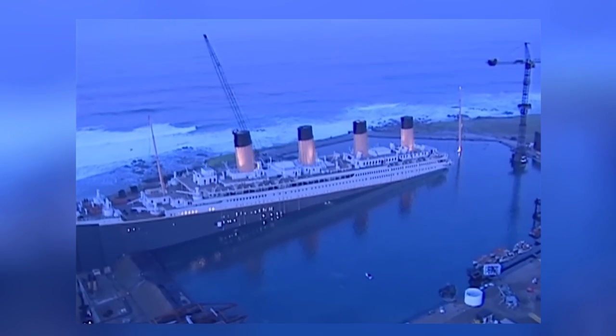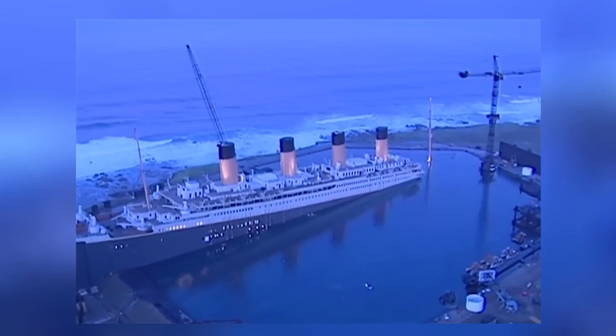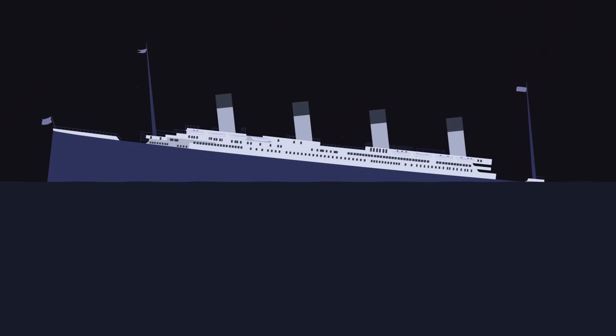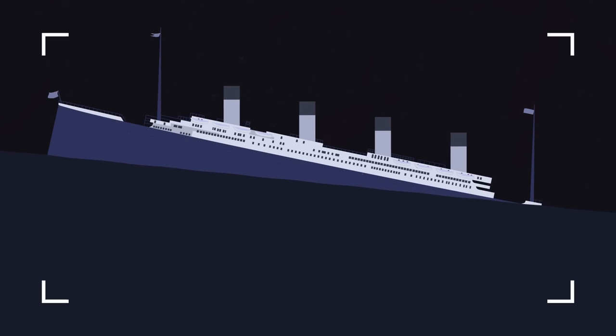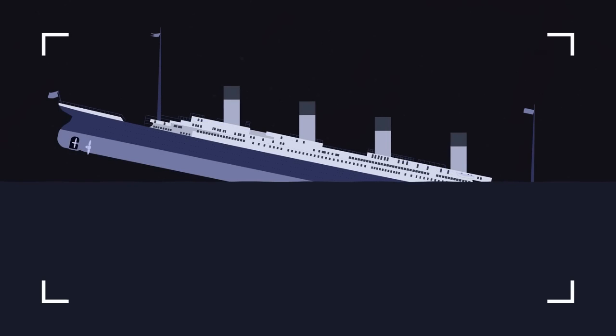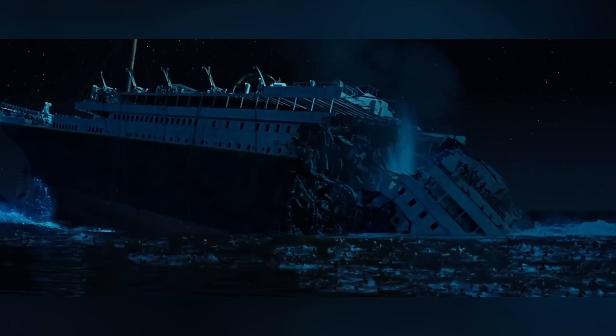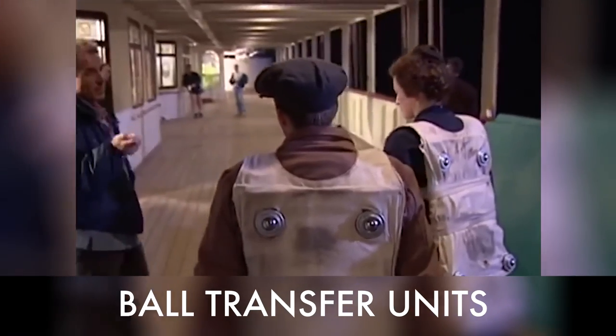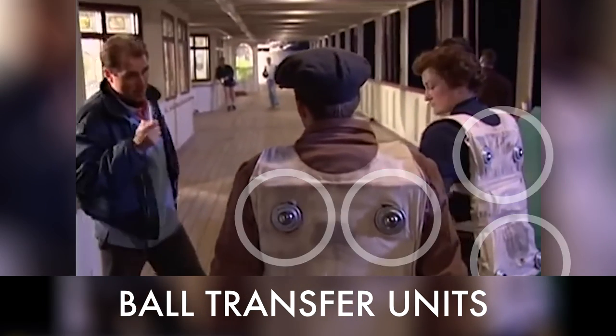Even though they could tilt the main ship 6 degrees, the real Titanic would have tilted a lot more. To compensate for this, the filmmakers used a Dutch angle — a technique where they tilt the camera on the x-axis to increase the inclination of the ship, and then composite a level waterline to complete the effect. However, this may have achieved the illusion visually, but physically this meant that the actors sliding down the 6-degree deck were going too slow. So they added special rollers to their life jackets to enable them to slide faster down the shallower incline, thus making it seem steeper.